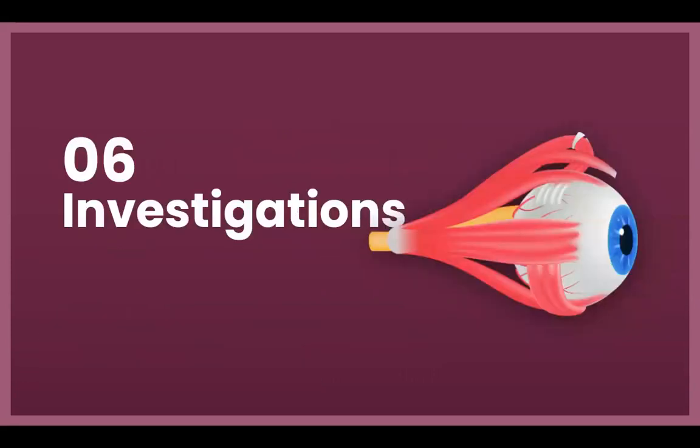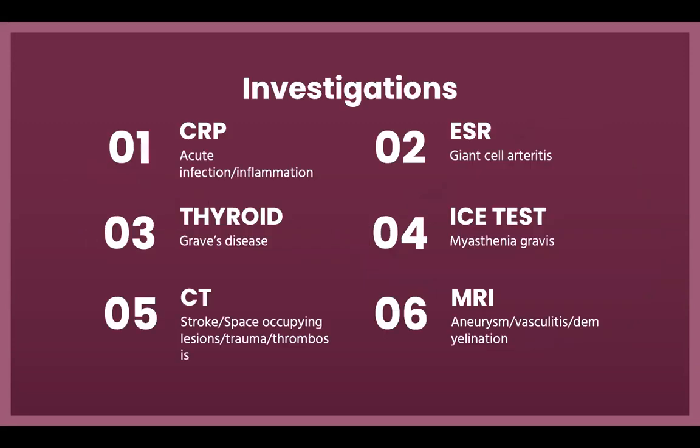Okay, what kind of investigation we need to do? As a basic, if you have a patient with monocular diplopia, there is no investigation that should be done. Monocular diplopia should be referred to the ophthalmologist immediately or as soon as possible. If the patient has some issue with the eye and the diplopia is not improved by closing one of the eyes, if the patient is having binocular diplopia, it is related to the associated symptoms.